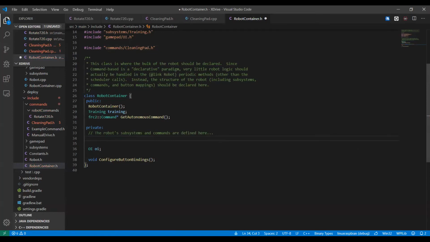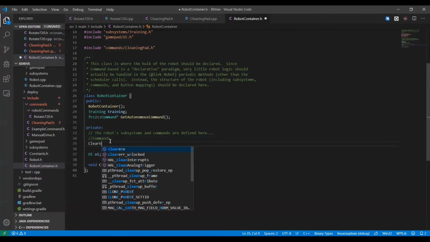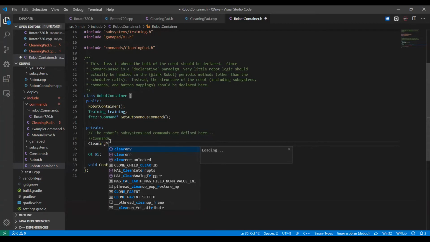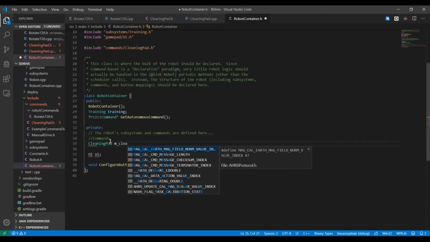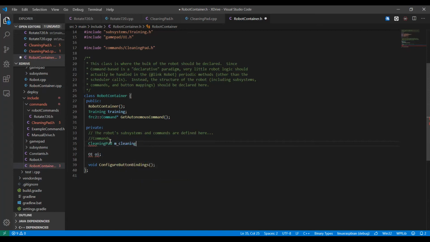because we don't have those anymore. And I'm going to add a thing here called commands, so cleaning pad. Not those brackets.